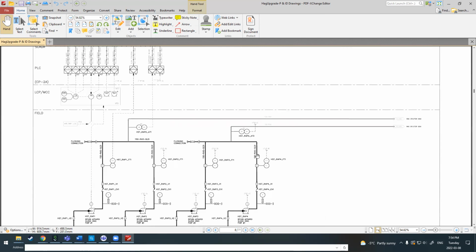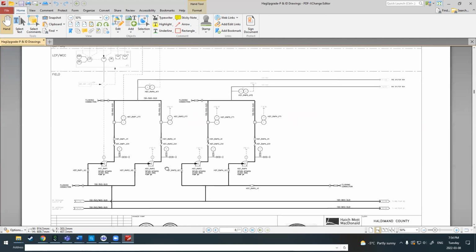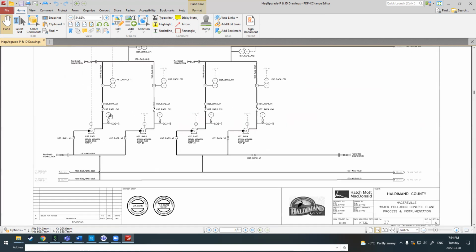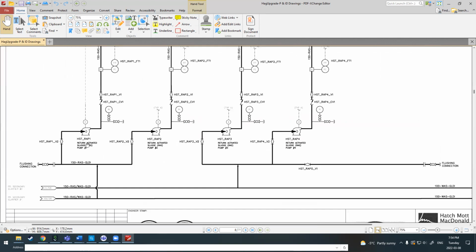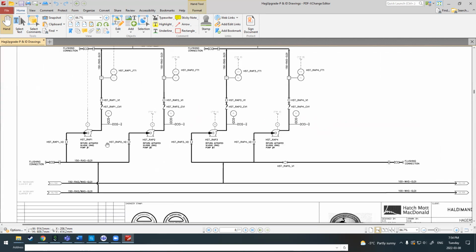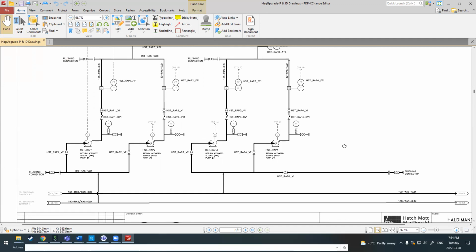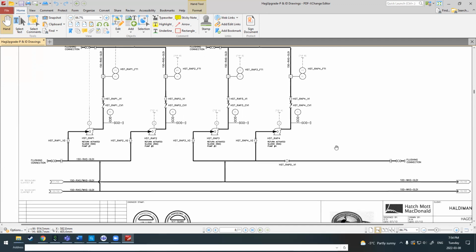Unfortunately, not much. I apologize. Here we have the return activated sludge pumps. So you can see that there's lines here. The process flow, again, you know how I said I'd like to say they read left to right. Well, this one kind of goes left to right and then up. So it really depends on how the process is laid out, how to follow these lines.